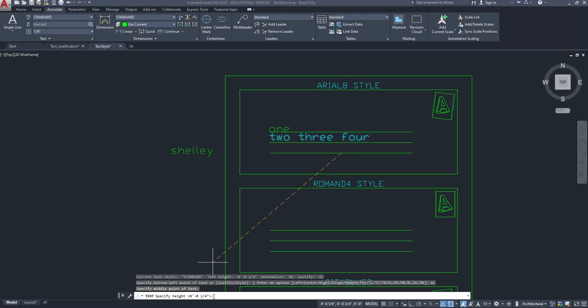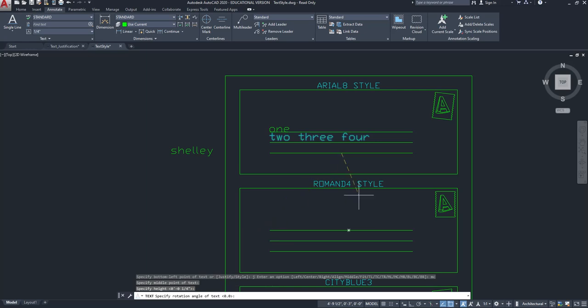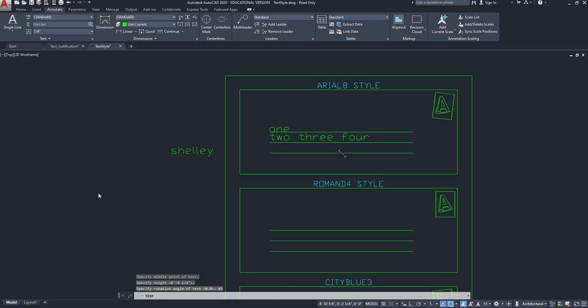But if you didn't need to, there is another option where you will be entering 0 here, okay? And the annotative quality of your text will take over. But this is where you would specify a height. We'll leave it at 1/4 of an inch for now. Enter. Enter. And then it says specify rotation angle. So right now it's 0, but if I wanted it to be at a 45-degree angle, 45, enter, right? Click, escape. I could do that. Okay.